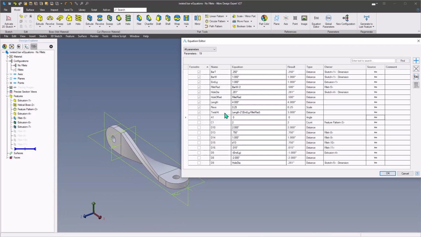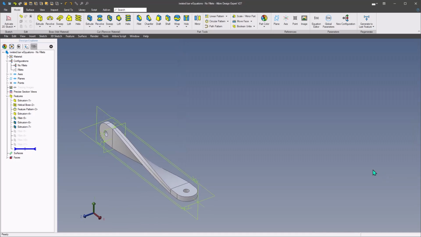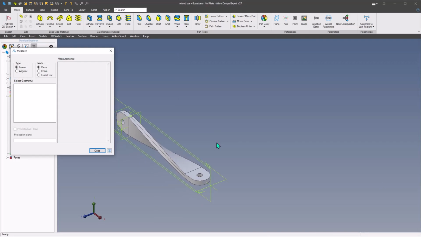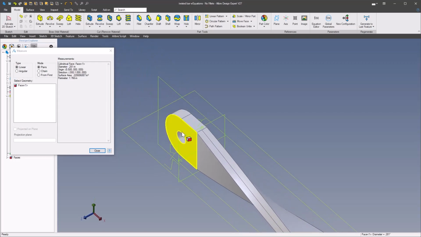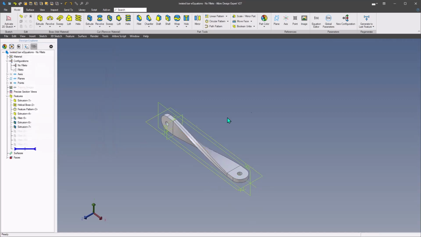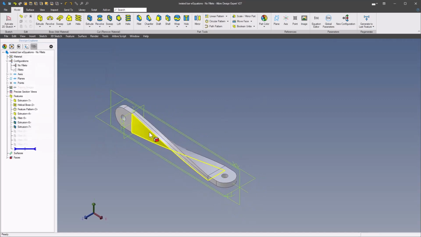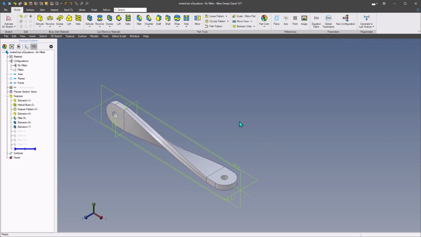So in this case, what I've done on my twist height is I've got my length minus 2 times my end length minus my fillet radius. And my fillet radius is set up to equal my bar width divided by 2. So I always end up with a full round fillet on here. So no matter what I change my length to, say I'm going to 6 inches, I still have a 1/4 turn twist, but my hole-to-hole length is 6 inches. So that's a way to control the length from a hole-to-hole parameter.